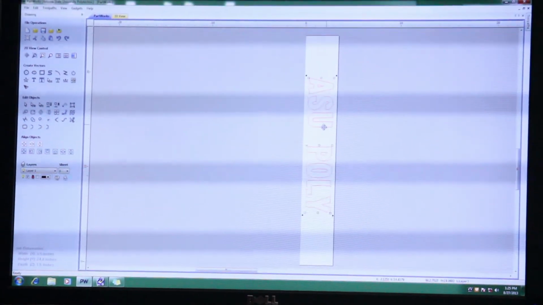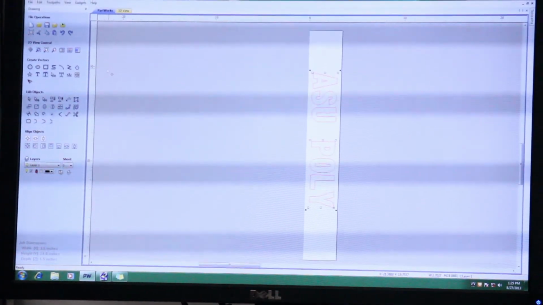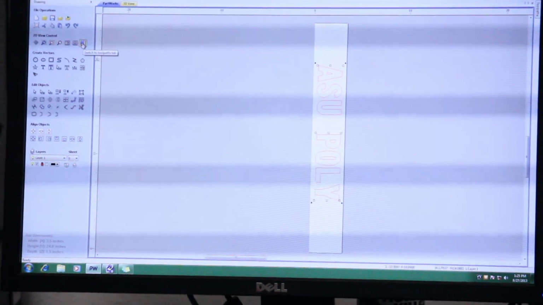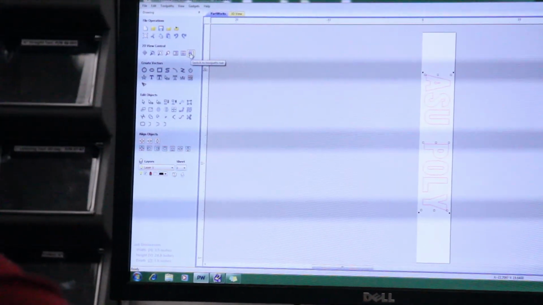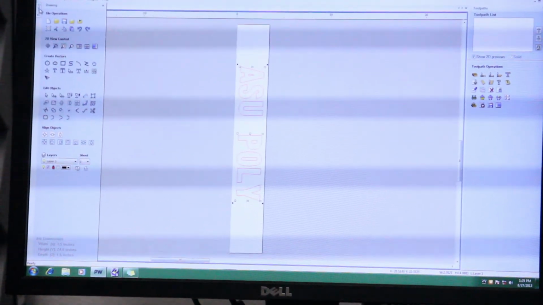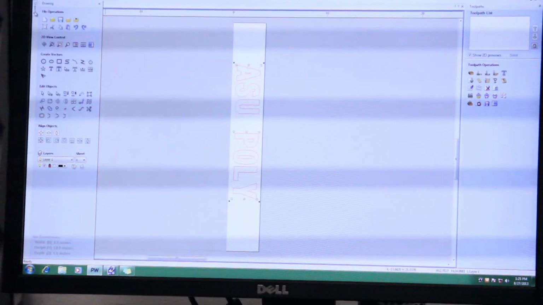We're done with our 2D entering of lines, or in this case text, and I'm ready to switch over to the toolpath creation information, which is this little blue arrow right here. If you notice, all the buttons now are on the right-hand side. That's toolpath. I can go back to drawing tab, and that's on the left. Right hand is toolpath, left hand is the art creation.